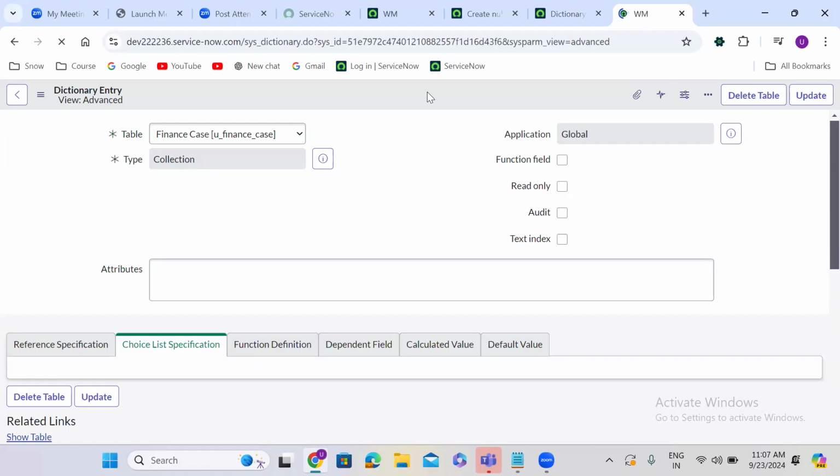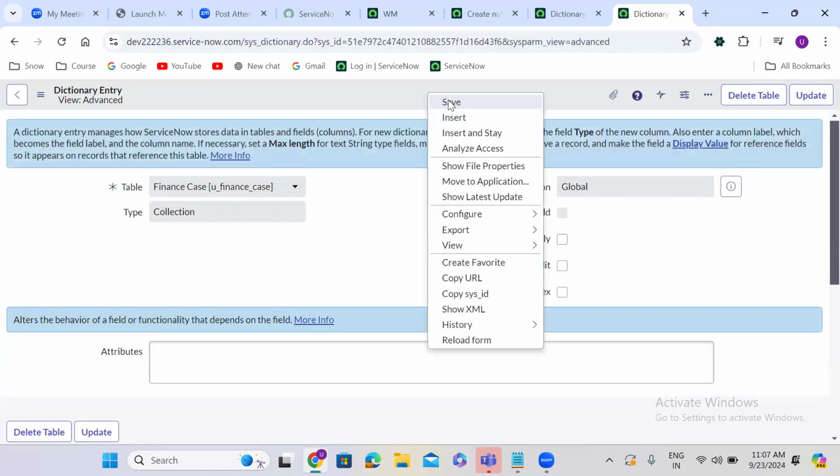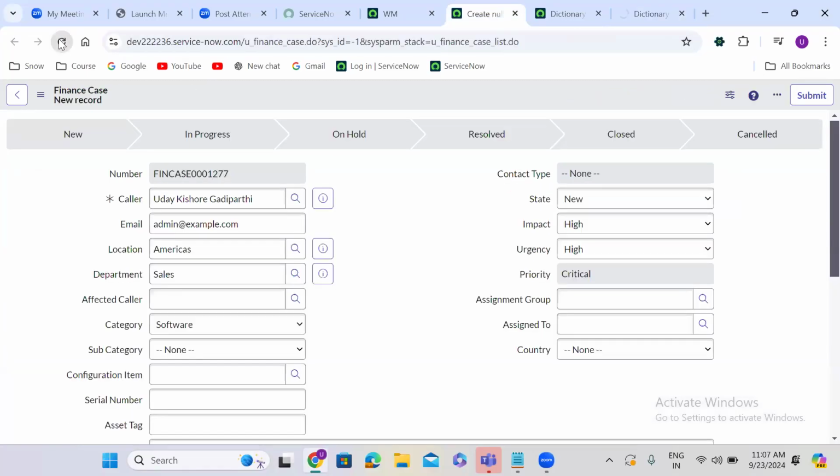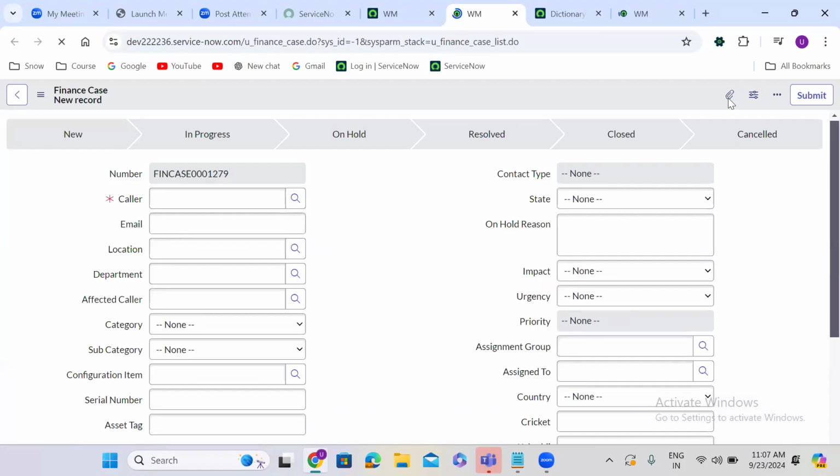I'm actually enabling the attachment icon. Earlier it was there, we had hidden it. Now you will be able to see the attachment icon here, guys.